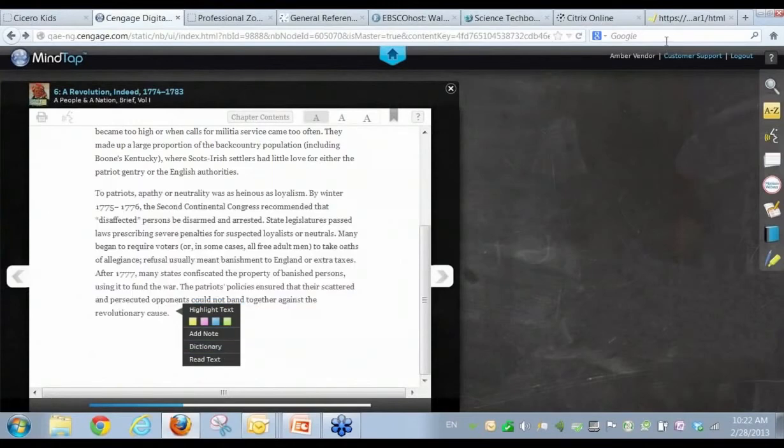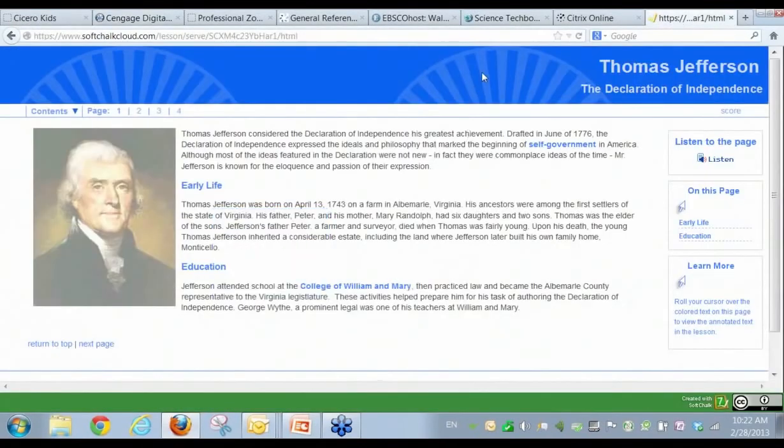The next piece I would like to show you is from our friends at SoftChalk. SoftChalk is an authoring tool that allows schools or any type of individual publishing content to be able to publish content in a unified way that's very standardized.